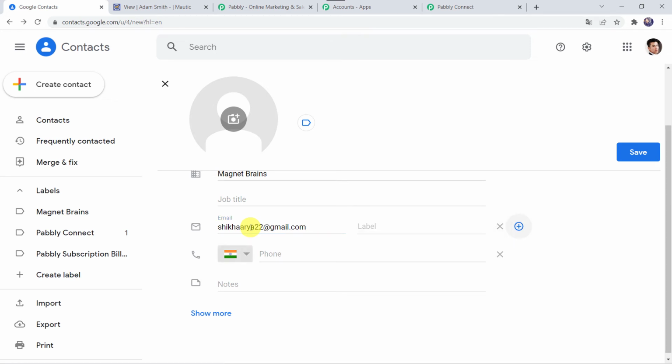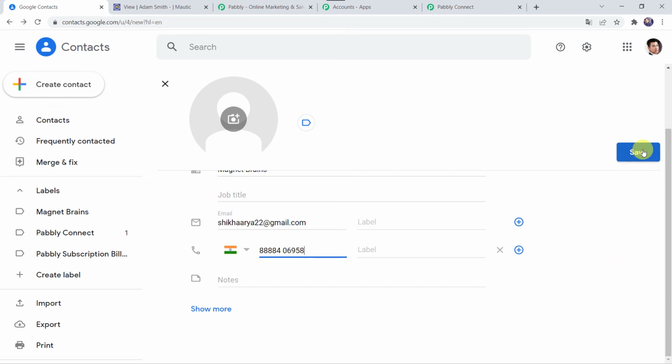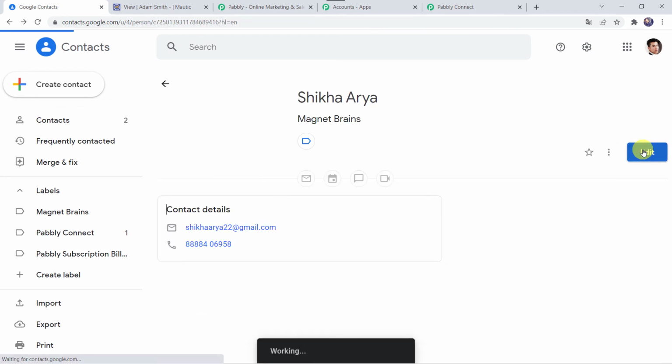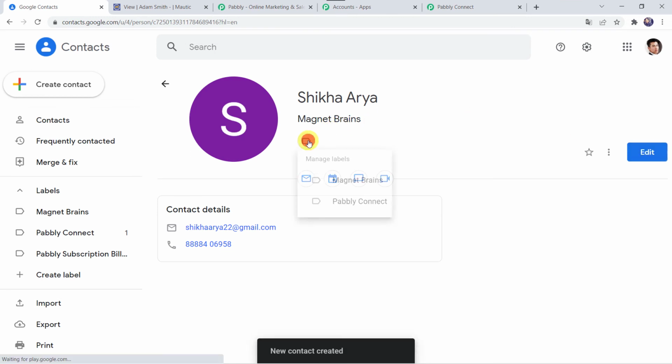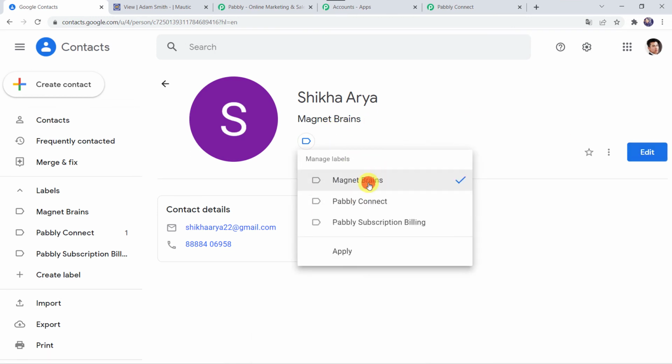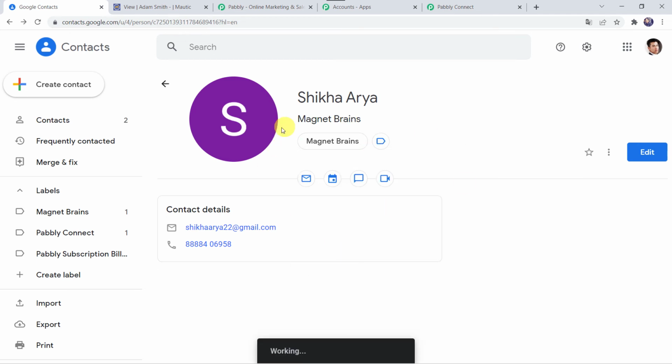Let's add the phone number. Okay, let's click on save. And let's add the label as Magnet Brains this time. Click on apply. Okay, so here we can see that a new contact is created in our Google Contacts.